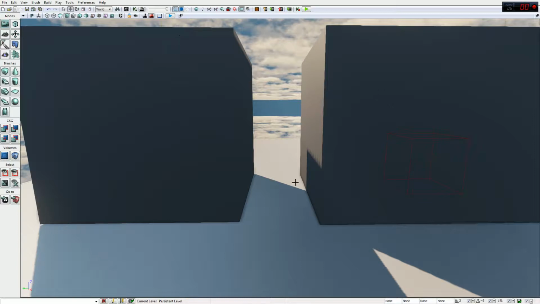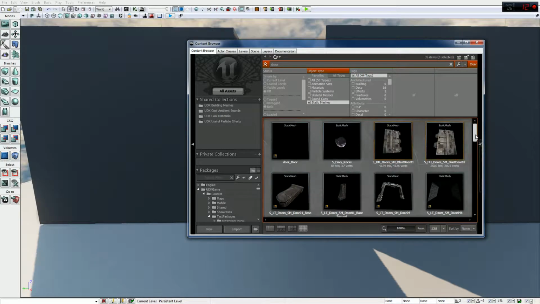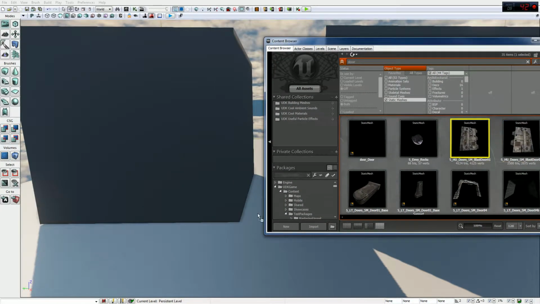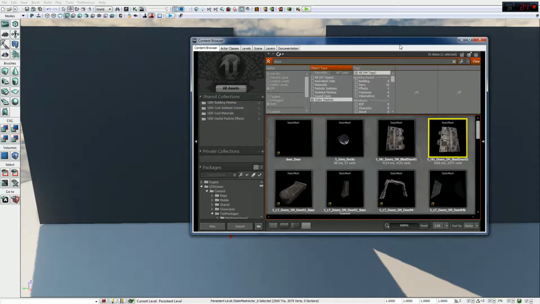So to get started, we actually need something in the level to animate, or cinematize. Cinematize, that's fun. I've already got door typed in here. I'm just going to select the static meshes, and I'm going to be using these great big blast doors right here. I'll drag those out. And if you don't have these at all, then you need to make sure you selected the install game add-on option when you downloaded UDK, because that adds all of these fancy meshes.